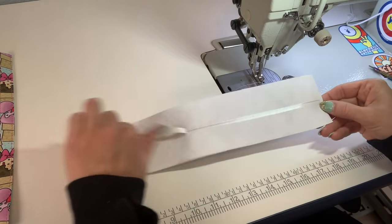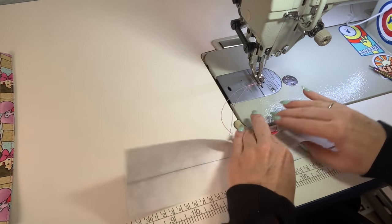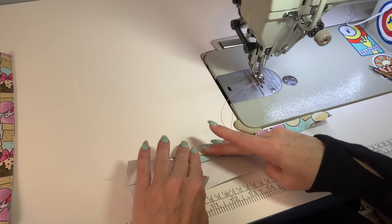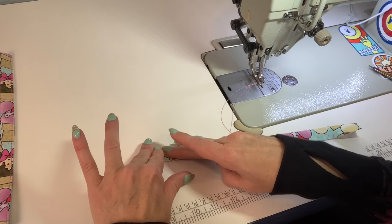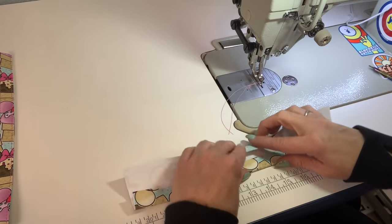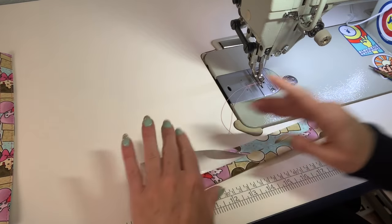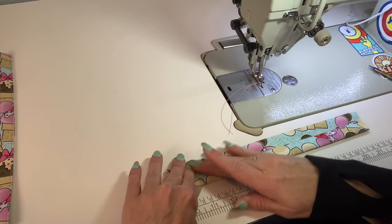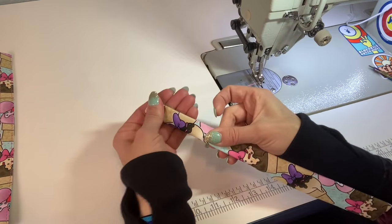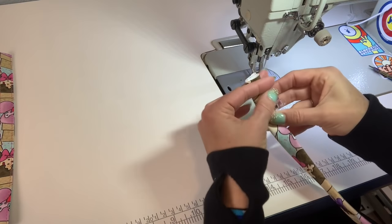I drew a line down the middle. I'm going to fold my raw edges in and then fold again. And so you don't have to worry about your raw ends here because they will be sewn into the bag, so you don't have to worry about finishing those off. Okay, just like that. Fold it again, just like that, and then we will sew that together.